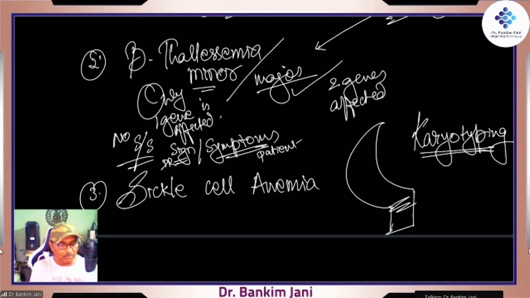When we say no SS, no signs or symptoms, neither the doctor nor the patient is complaining that I'm having any trouble. Nothing. Right? So it means the patient will be having a normal life. But genetically, there is a trouble. So if she conceives with someone who is also a carrier, then there are 50% chances that they will be having a baby which will be like a liability.